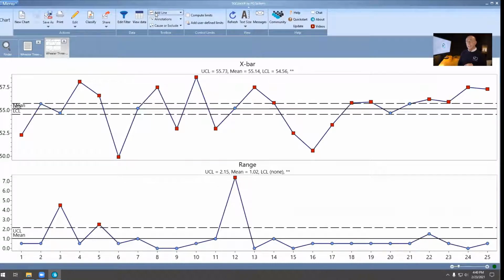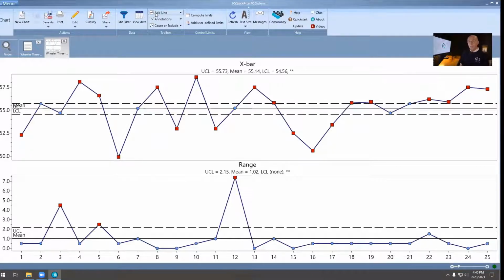That's a clear indication that there's a problem with this chart, or perhaps there may be a problem with the way the data was collected or your measurement device, but that's not the case here. In this case, the chart we've selected is just not the right chart. So what is the right chart? In this case, it's probably the three-way control chart.